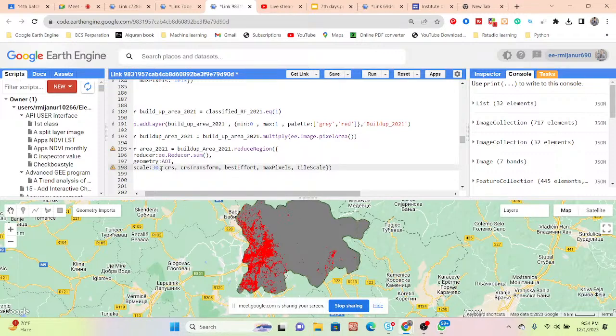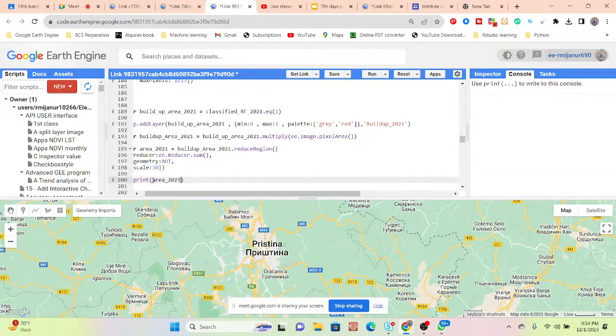Now I simply remove that. Now simply print this value with the print function. Print area2021, copy. Now check the result. What is the total area for the built-up area in 2021?